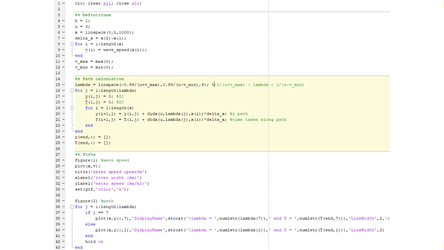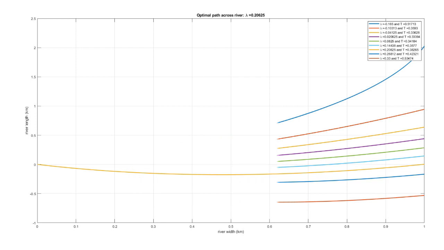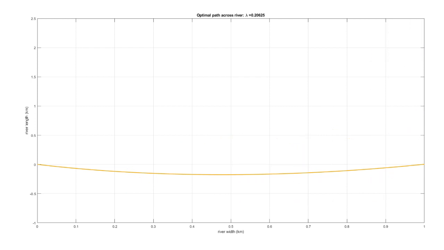So I wrote a MATLAB script which plots the optimal path for several different values of this constant lambda. And what you're seeing right now are the multiple best paths according to different lambda values. We're only interested in the path which ends at the exact opposite side of the river, which is this orange path right here. And so that's it. This is the path we should swim. This is the path of least time subject to our constraint.